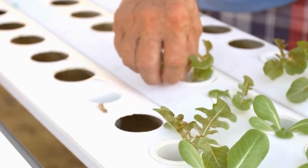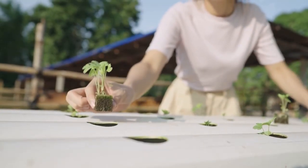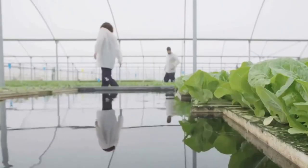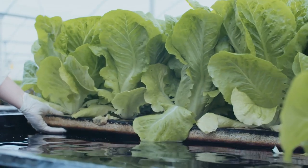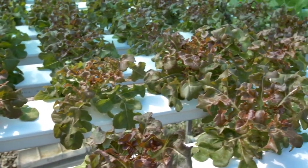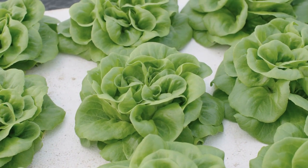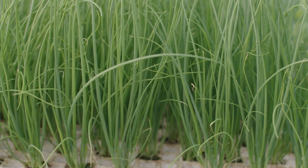And hey, you can even ditch the land entirely and shift over to hydroponics. Hydroponics is a fancy way of saying you can grow plants in water instead of soil — no more digging around in the dirt or worrying about whether your plants are getting enough nutrients. And the best part? It uses less water than traditional soil-cultivated gardens, which means you can grow a ton of food without using up all your resources. Plus, you can even grow crops indoors, perfect for those who don't have a lot of outdoor space. Think of it like an underwater garden — your plants will flourish without any of the mess or stress of traditional gardening.